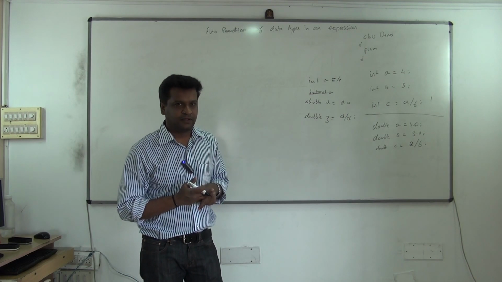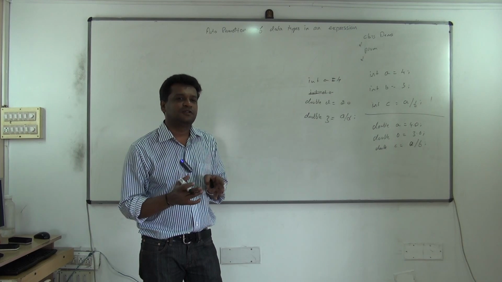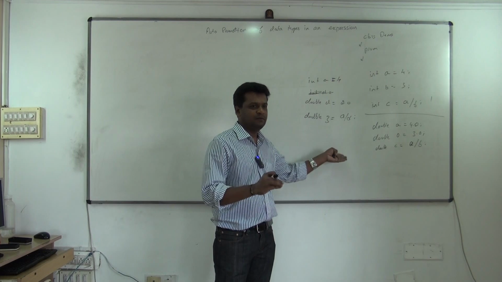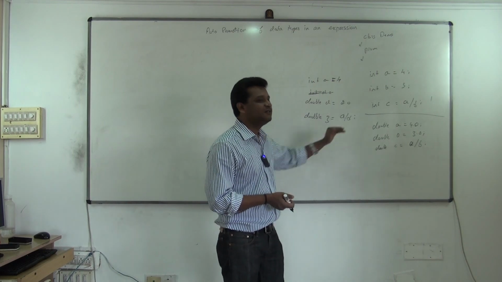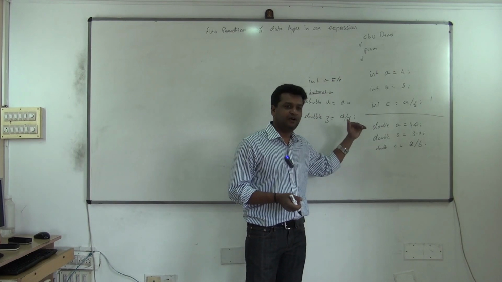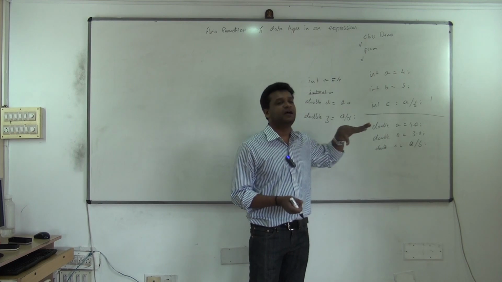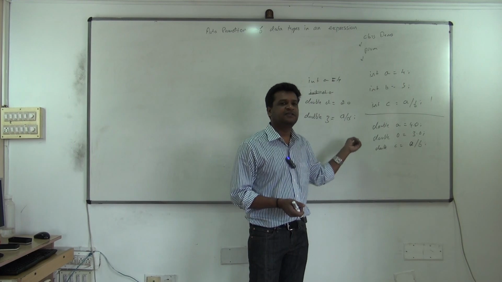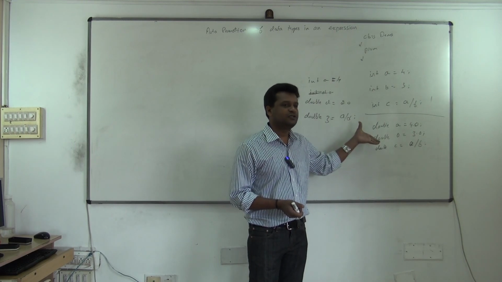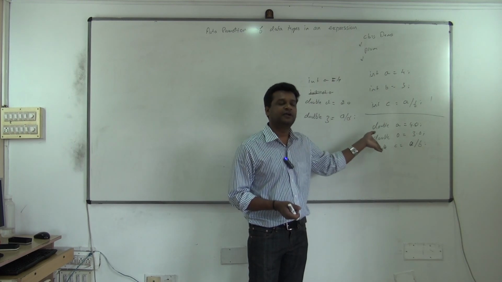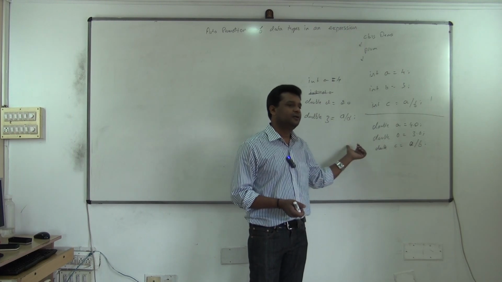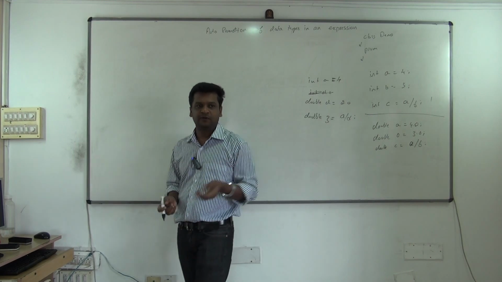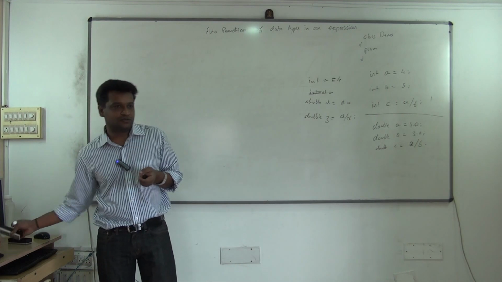But right now I'll show you auto promotion in big expressions. Some odd values also you can give and check. If I divide 4 by 3, what will happen? If I divide 1 by 2, what will happen? That also you try. That time you will get the result. Once you get the result, you will know what data type to use to store the value. The result also you have to store in one data type now. You will come to know what you have to choose.